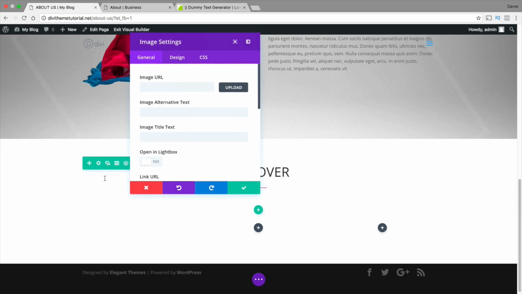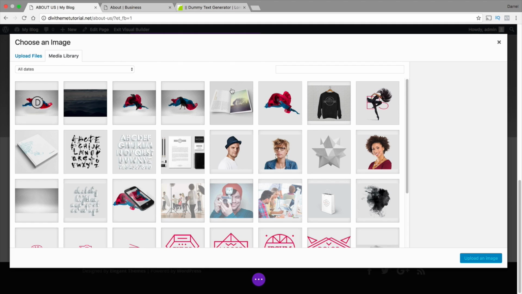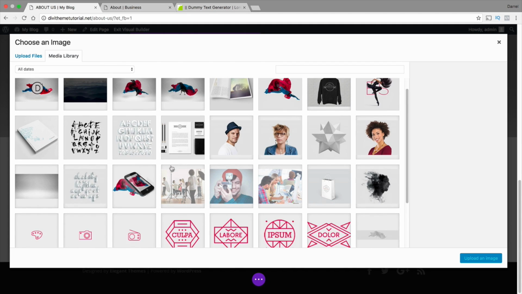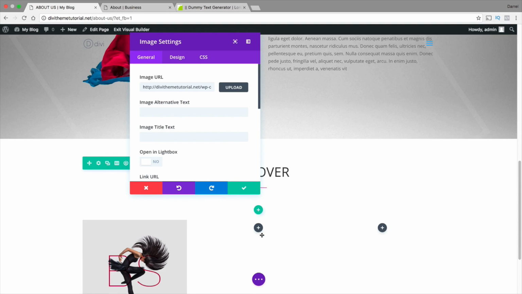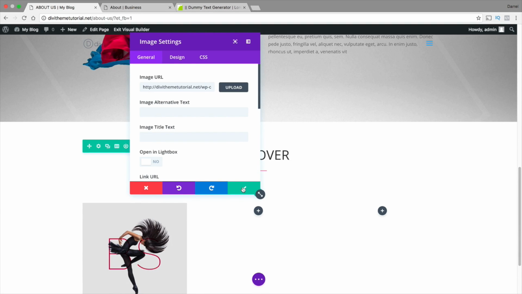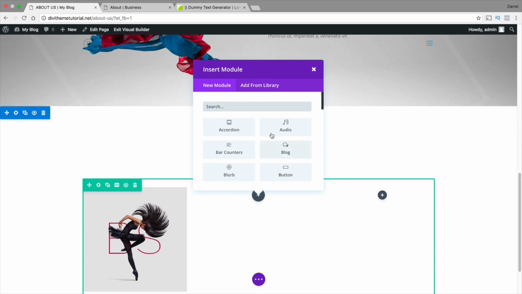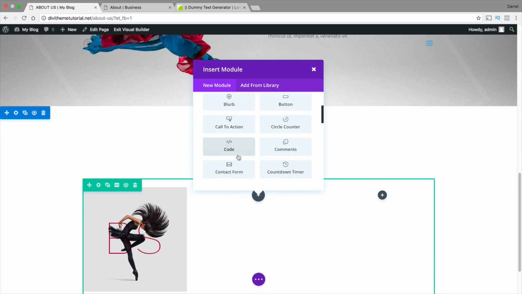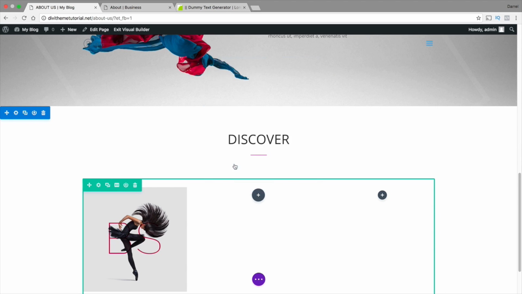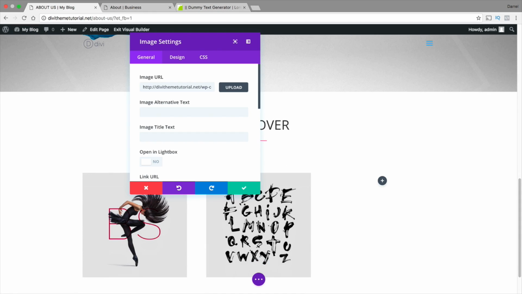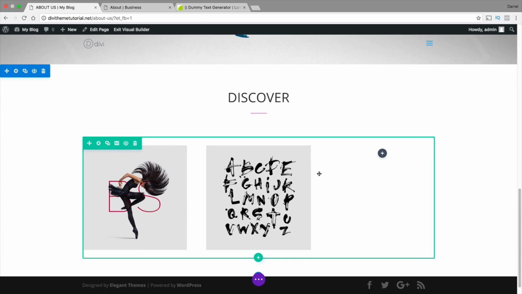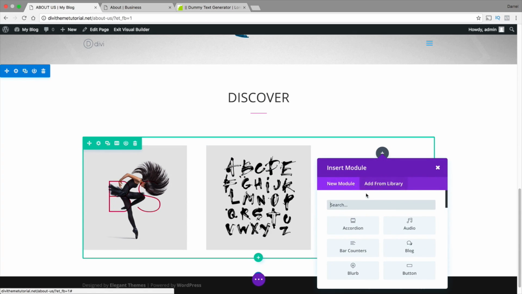So right here, click on image, upload image, and we are simply going to upload this image right here. Okay, and then I'm going to click on check. And we're going to go down to image. Now we're actually going to manipulate this section a little bit more. We're going to expand it, make it look a little bit bigger, because I think it looks a little too small like this, and it just doesn't look too professional. But we can make it a little bit bigger, and I'm going to show you how to do that.